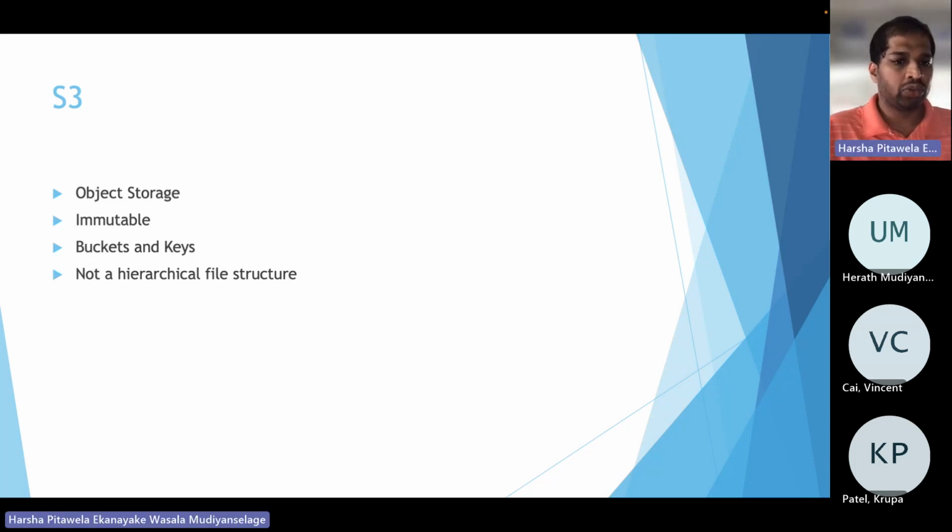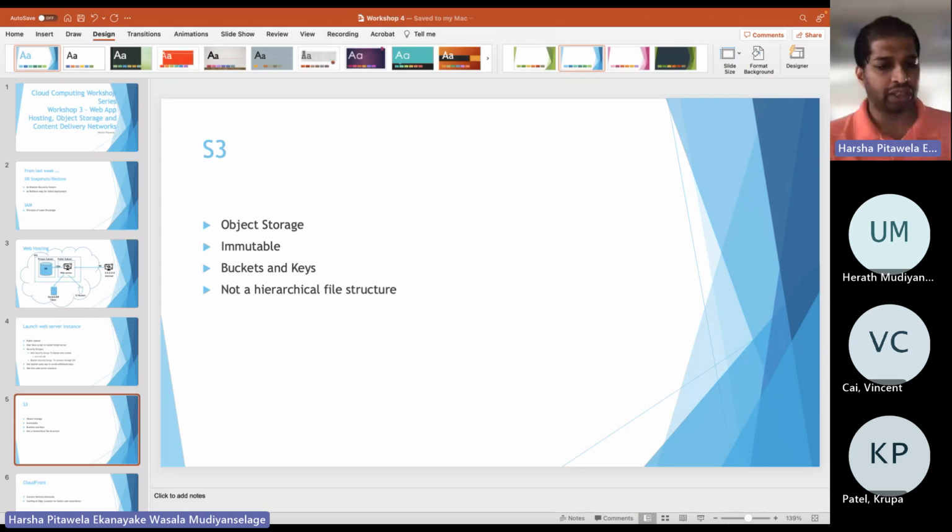Then you mainly deal with a bucket, and you encrypt the bucket with keys. So the content of the bucket is safe, and it is not a hierarchical file structure. Even though you have something like a folder in the buckets, let me show you.